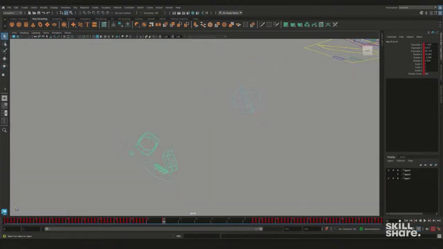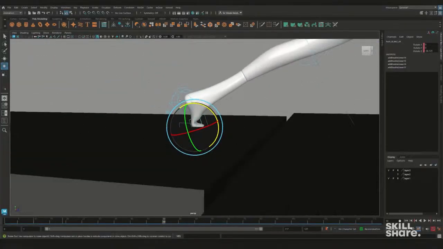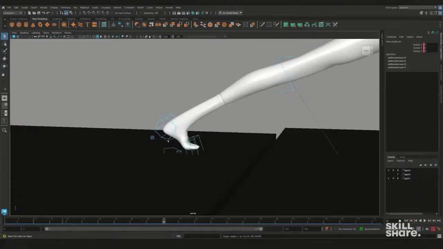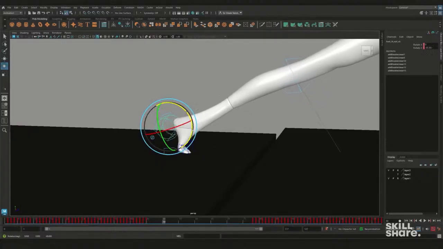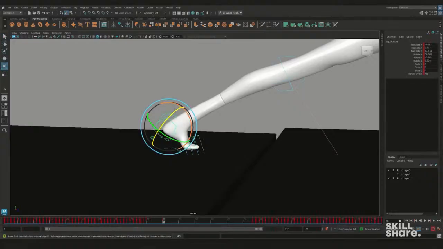I have various controls to do a foot roll. Your rig is going to have a completely different setup. Every rig is different. Usually it's some kind of foot control. There's something over here in the channel box called foot roll, and you can just move that slider. In this case, with this particular rig, it's a little ball underneath the ball of the foot. Sometimes it's this little spinny orb inside as well, and you can see that it's kind of adjusting where the toes and the feet are. Usually what you don't want to do is just rotate the foot and move it. There's usually something to help you not have to do that. It's impossible to know what rig everybody's using, and all the rigs you'll use throughout your career are different, but usually you're looking for some kind of foot roll control.